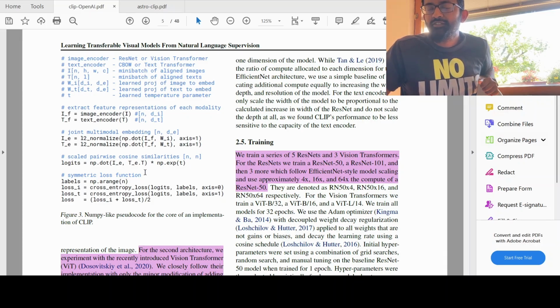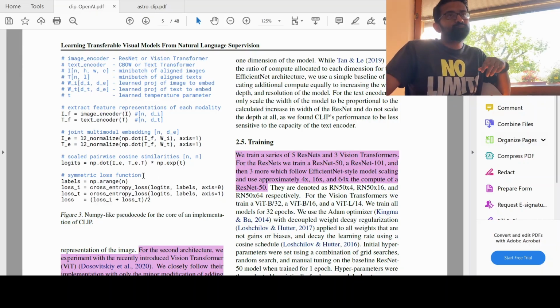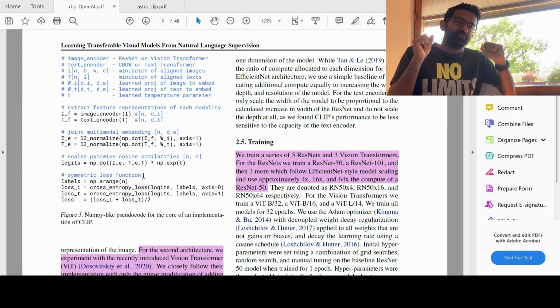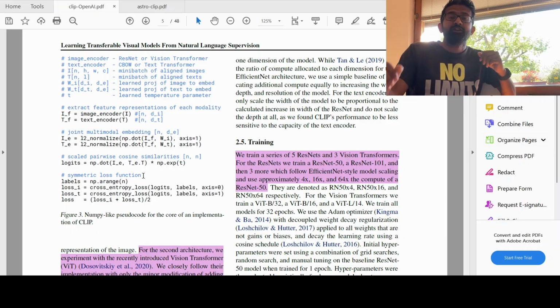Now once we have this, at this point we go back to bachelor's level first year physics. So now we have these two compressed representations. We are essentially trying to find the angle between these two compressed vectors. So let's say these vectors could have dimension something like 512, 1024, we don't know how many, but way more than 2. So it's a bit difficult to visualize, but you can think of it just like a 2D vector. So the idea of two vectors that are representing the same information, you can think of them as two vectors pointing in the same direction. They're parallel. And when vectors are parallel, the angle between them is essentially 0.